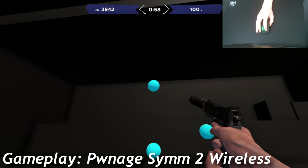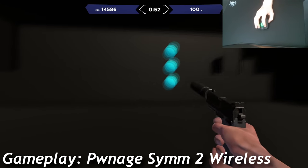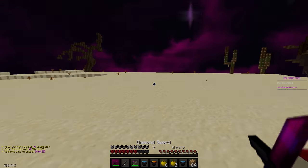Personally, I don't see a reason to recommend the Pwnish Ambi, since I do still find myself performing better on the Sim 2. If you do like the shape of the Pwnish Ambi, I'd recommend just getting a Harley S or the G Pro Superlight. Overall, it's still a very good mouse, but it's just not better than the competition, and definitely not the perfect mouse I'd hoped it would be.